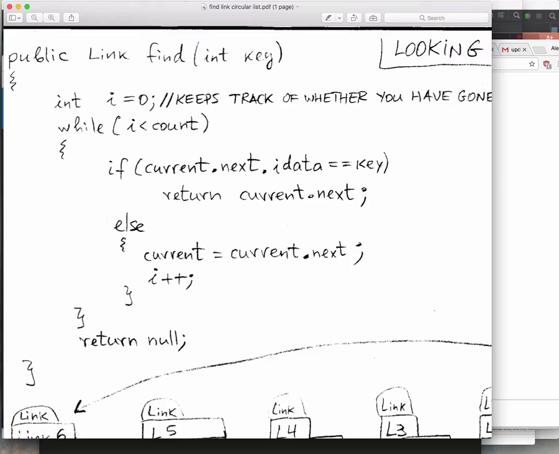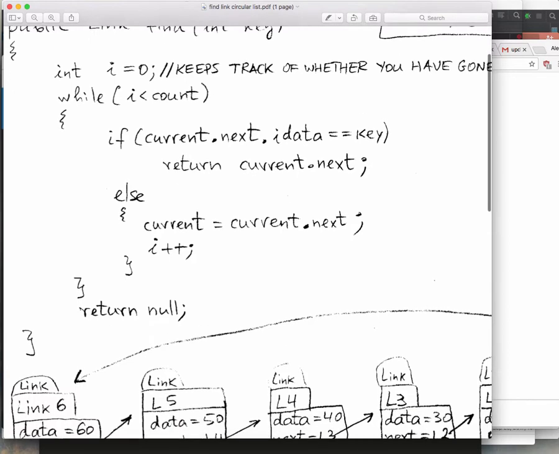And the reason for this is because this find, you will be able to use this find when you're deleting a link. Because this is a single linked list, it only points in one direction. If you're trying to delete current, you actually have to connect the link before the current with the link after the current. Okay? We'll look at the delete in a second, all right? So let's look at the find first of all.